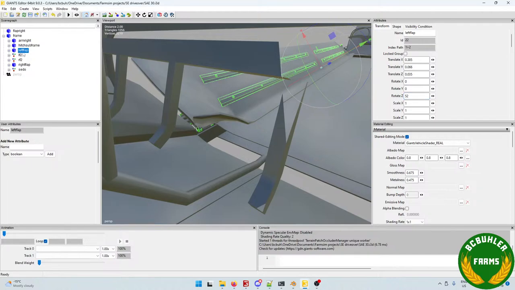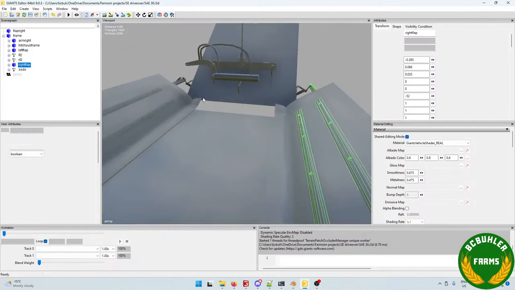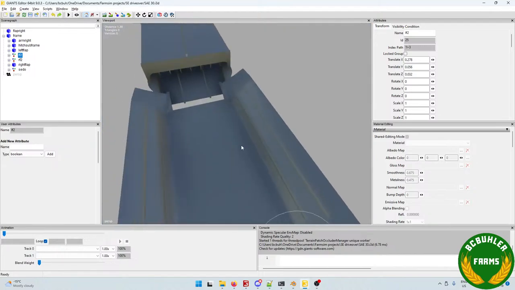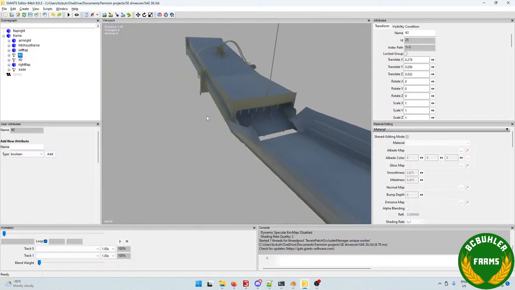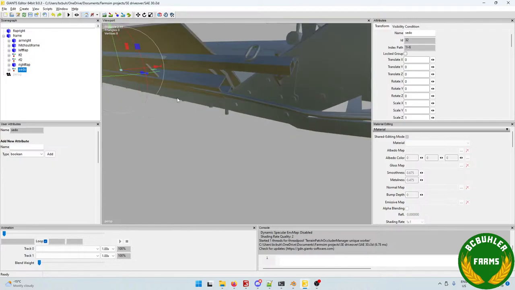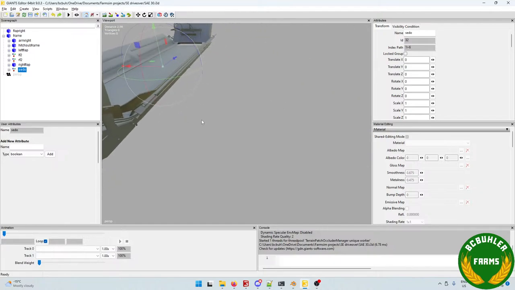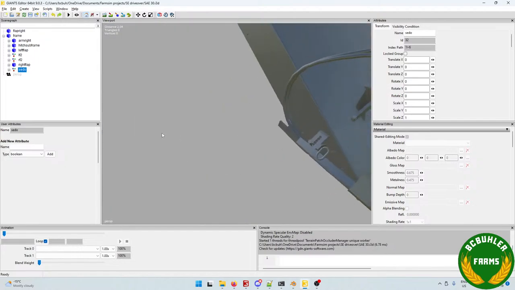We've come up with about 52 on the flaps. So let's come out here. I'm a little wonky on that one. Too bad there, though. Yeah, not too bad overall.